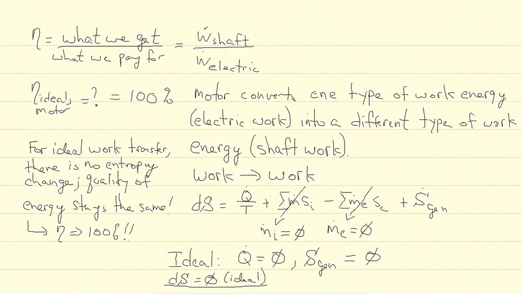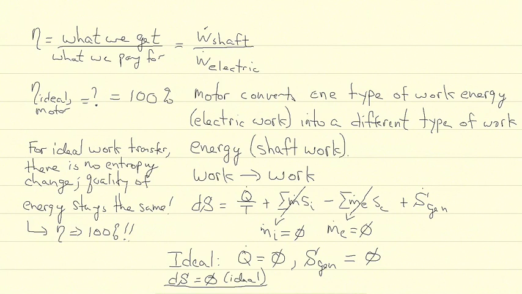Okay? Cool stuff. Very conceptual, but very important, because what this allows you to do is recognize that different systems will have different efficiencies based on how they handle entropy, right? It all comes down to entropy. If the system is transferring a lot of entropy, then it's going to have a maximum ideal efficiency that is less than 100%.